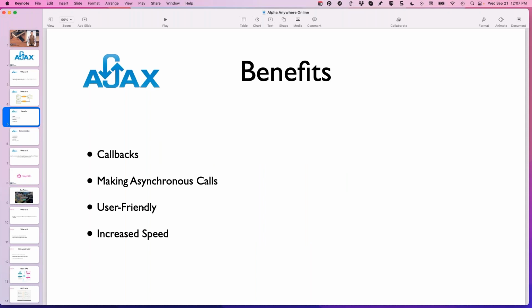It is user-friendly. And most importantly, it increases the speed of all the operations, especially for the consumer who's using your application on the web browser. It really improves their experience and just seeing things happen, and you can do some really cool stuff with it based on interacting with that web page without having to wait for these big long downloads to come down and refresh the page and stuff.